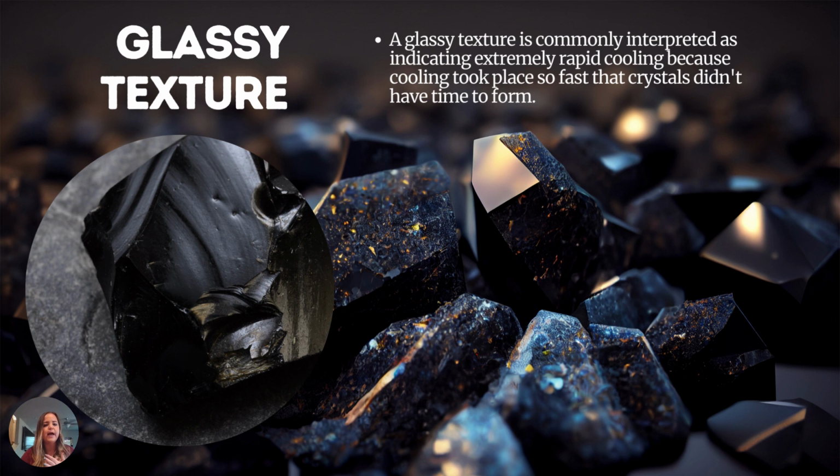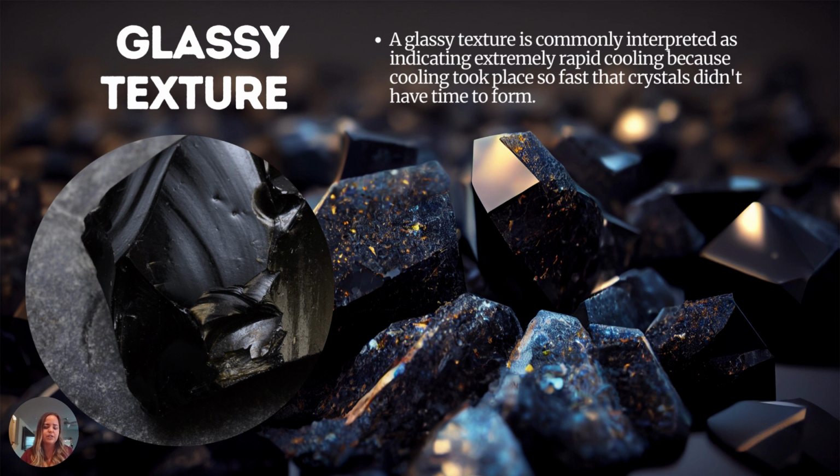All right, so looking at glassy textures. So we are moving on from the fine grain and coarse grain kind of designation. We got through porphyritic, which there can be either type. Now we're looking at the rest of the volcanic textures, and the first one here is glassy. So these are all coming out of volcanoes.